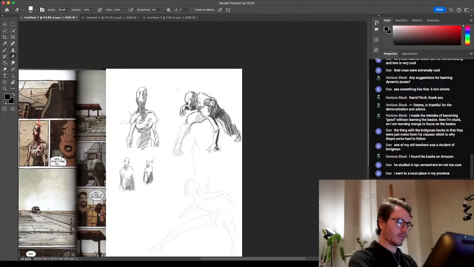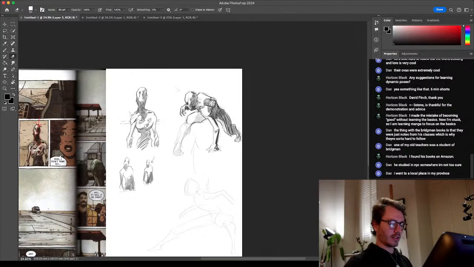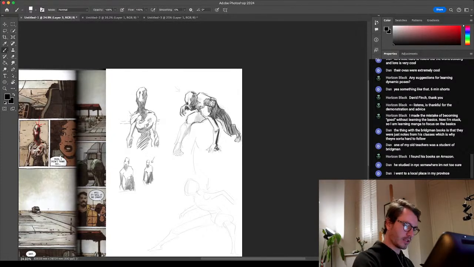Clean some stuff up a little bit. Probably a bit too dark. Maybe I'll just try and bring all of that together in one big shape, I'm thinking.